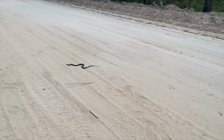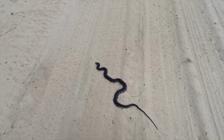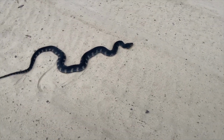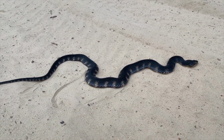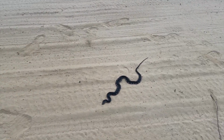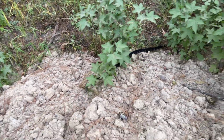Oh yeah. We're going down this road here. We got this beautiful banded water snake. The pattern on it's so light, it almost looks anery. But look at that, look at those bands on this snake, man. He's flattening out his body right now to make it seem like I can't see him. He's headed in this direction over here when I pulled up on him, so I'm gonna try to get him to go in this direction and keep on moving since snakes are starting to move again. Hi, little buddy.